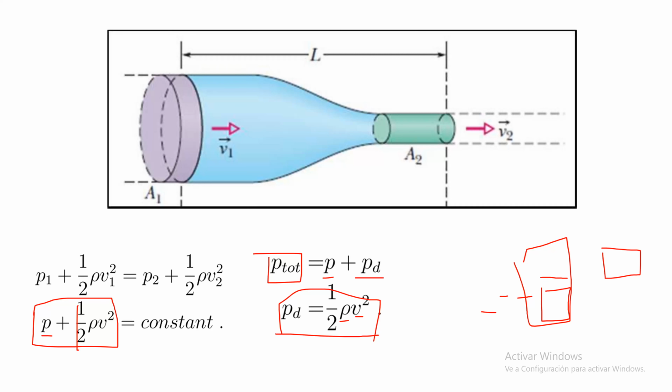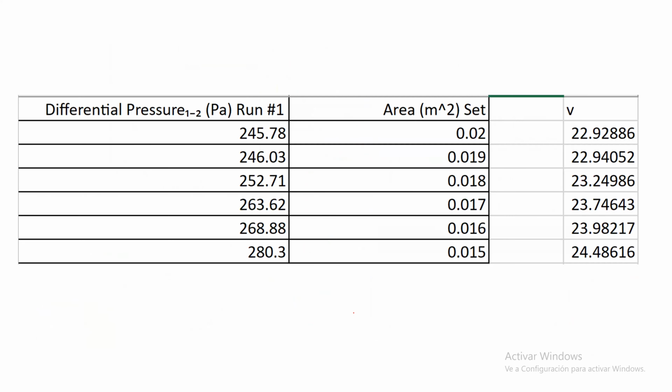So we just took the altitude of where the experiment was made, which was in Cholula, Puebla, which is around 2,150 meters above sea level, and just calculated the air density, which will be around 0.95 kilograms per cubic meter. So as we already have the pressure, then we have all these values in order to isolate velocity. And with this formula, we got these data for velocity.